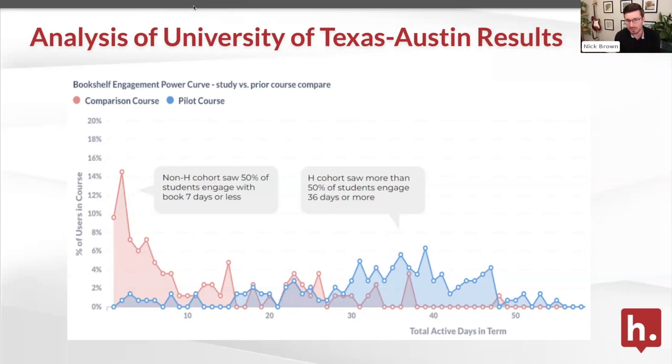We've had this pilot live for almost two years across a few different universities and multiple different subject matter areas. We're seeing a 3x or 4x increase around the median number of days that a student studies, really consistently. And that's the usage inside of Bookshelf — but of course you're also starting to see that engagement and usage inside Hypothesis as well. So it's a great way to drive more of the underlying reading, which you care about getting done in your course, and drive more of that social discussion.